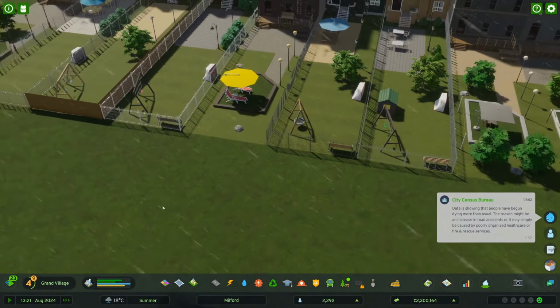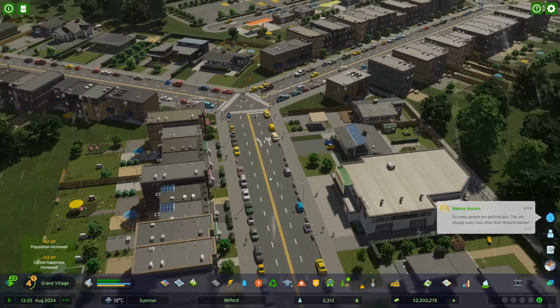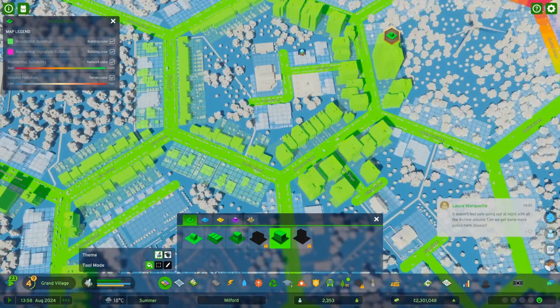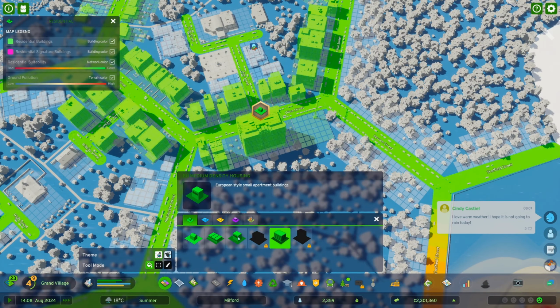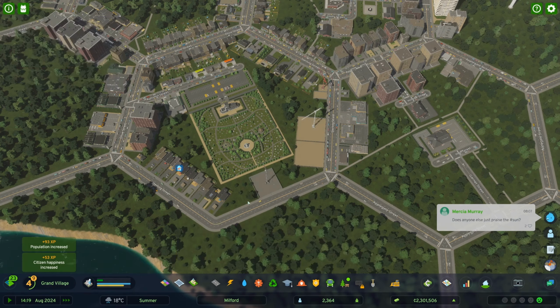Well, these guys got rid of their fence and their hockey net. I don't know if they had one, but they don't now. I would say this city is already flourishing. It is already doing so well. I'm even going to put more low rent housing there. And then I'm going to cram more medium density housing over here to help out these businesses.